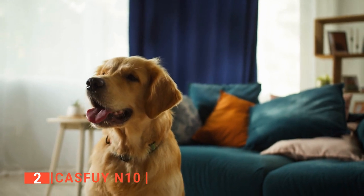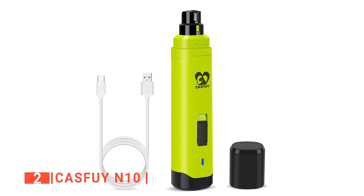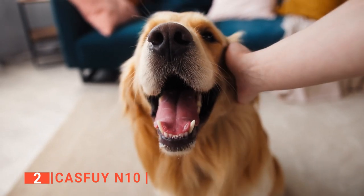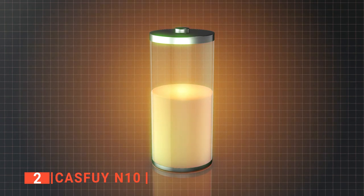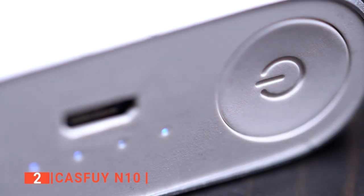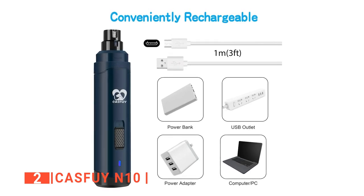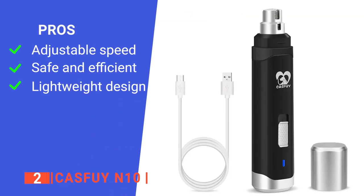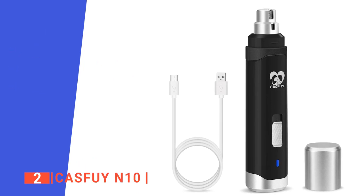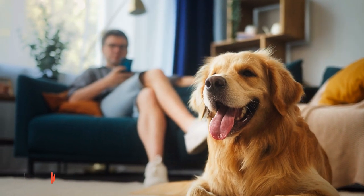One of the pitfalls of many nail grinders is the loud noise and vibration the motor produces, which scares most dogs and defeats its purpose. Although it is almost impossible to have a nail grinder with zero noise, one with a low noise level like this product is acceptable, as it will help your dog remain calm. The rechargeable design makes it convenient to use anywhere; it works for about two hours on a single charge, but you can easily connect it to a phone adapter, power bank, or computer via USB cord charger. The lightweight portable design barely causes any strain or hand fatigue. Its pros: speed can be adjusted according to your dog's size and nail hardness, the diamond drum bit grinder makes for safe and effective grinding, and it's very compact and maneuverable. However, the battery does not last very long. The Kaspui N10 is ideal for pet owners who want a nail grinder they can use anywhere for their canine friend.